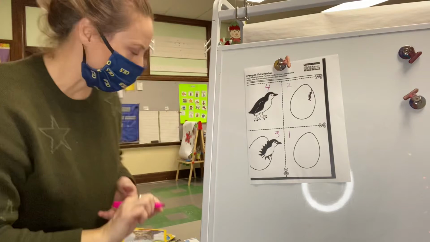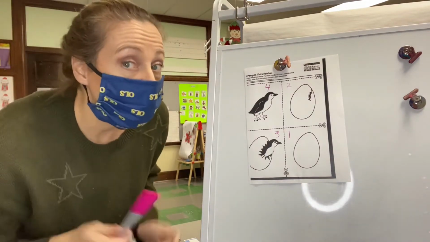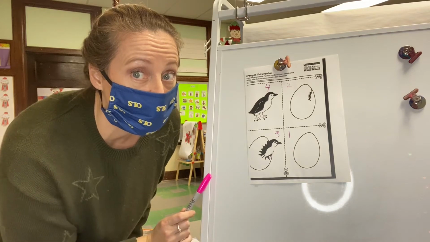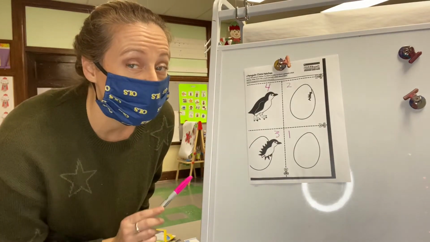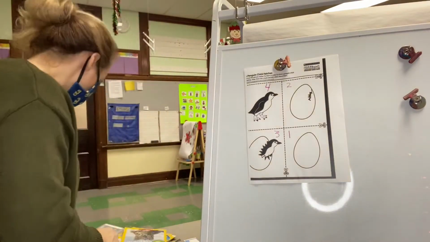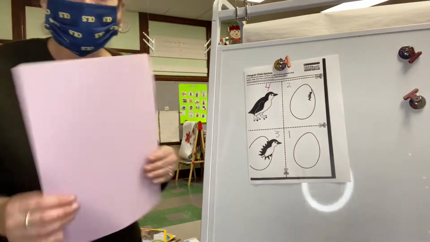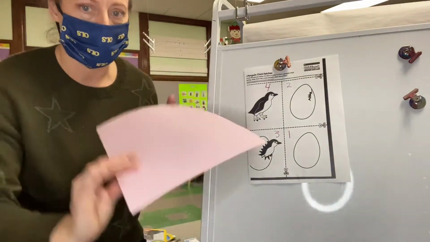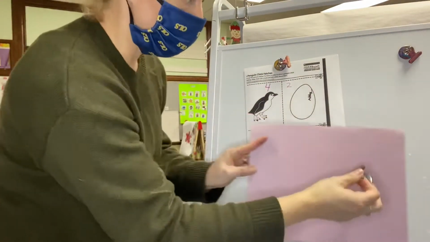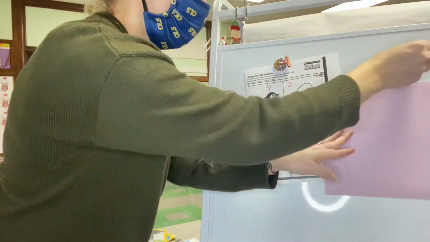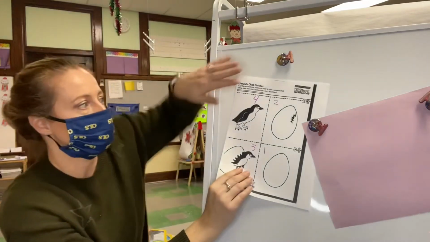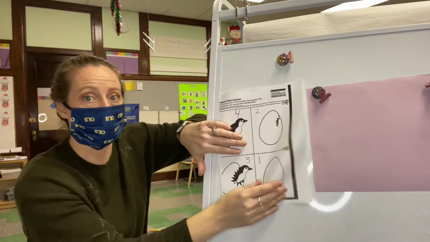Now we're going to cut them up. Can you think about why I put the numbers on here before I cut it? That's right. So when I cut it, I knew what number order they went in. Okay, so now you're going to need your purple paper. I'm going to turn it this way. See if I can fit them all on here. Hang this up. Okay, and then we're gonna cut them apart.